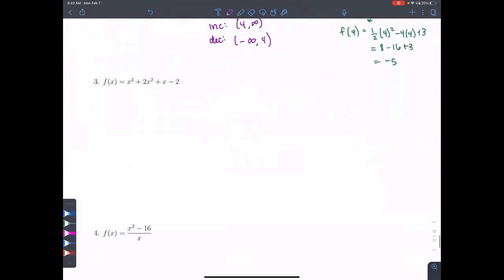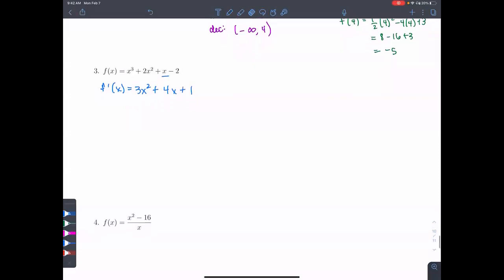All right. Number 3, f prime of x is 3x squared minus 4x plus 1. That's 3 power rules. Exponent down front, decrease it by 1. Exponent down front, decrease it by 1. That should be a plus sign. I don't know why I made it minus. So 3x squared plus 4x plus 1. Okay. This is defined everywhere, so we don't have to worry about discontinuities, but we will set it equal to 0.